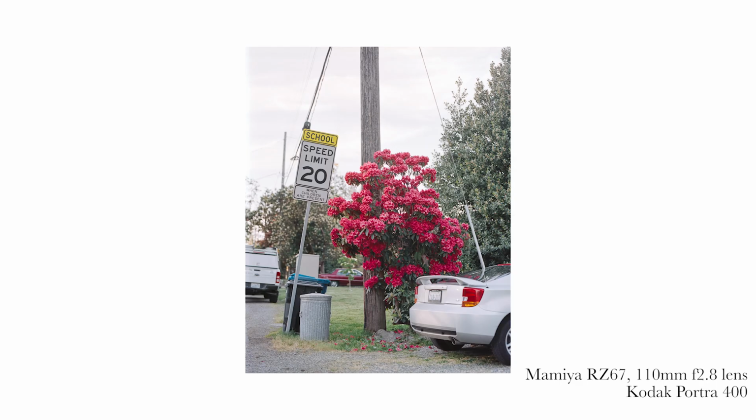But with that, I think I had a couple of my favorites. So now that I've scanned them and I like looking through, I really have a couple of favorites that I really want to make sure I highlight here. These are the ones that I think really turned out well. The first one here is the one with the speed limit sign. I actually really like how this photo turned out.